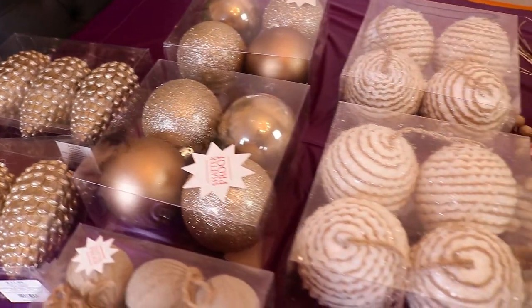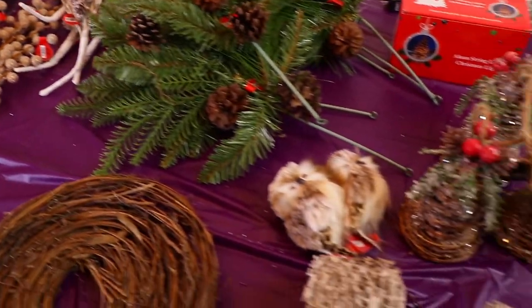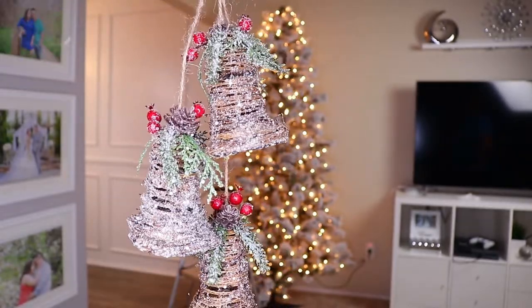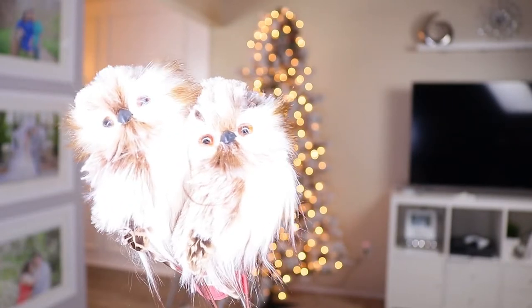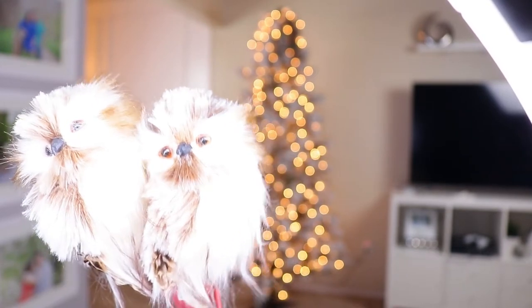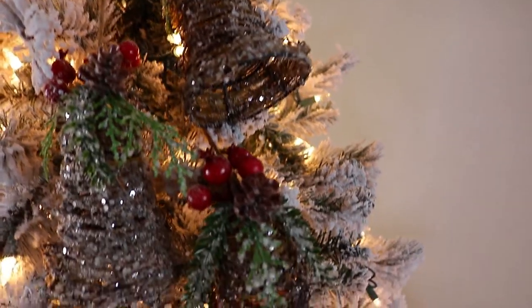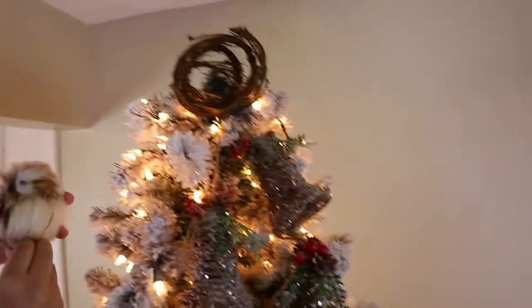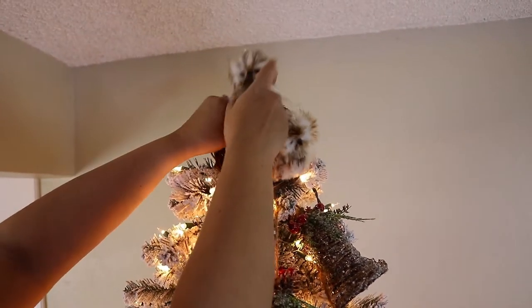I feel it's easiest to start decorating from the top and work down, so I don't knock ornaments off while placing the topper. I got this set of three bell-shaped pieces made from a woody vine material. The two owls are super adorable as my topper this year — I wanted them to be the main focus at the very top of the tree. I used a little of the vine from Michaels and placed the two owls in it as if it were their nest, and I absolutely love how it turned out.